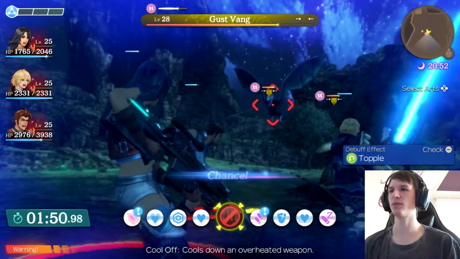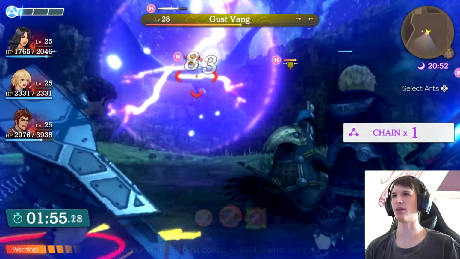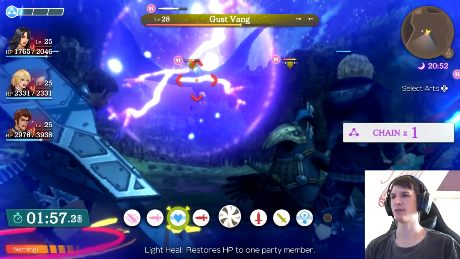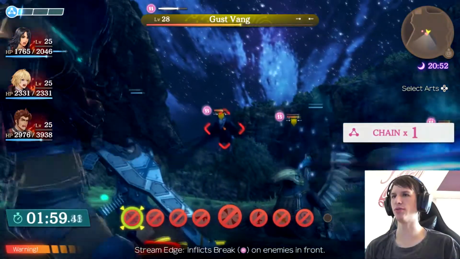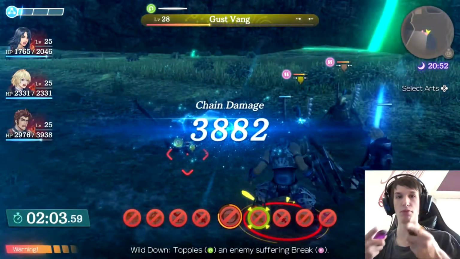Anyway, let's go. We're attacking a flying one, so I'm gonna go with my Thunder Bullet, dealing more damage. I have a few in front of Shulk, so that's probably a good idea. Topple you down. Perfect.